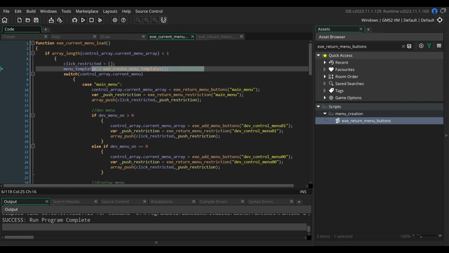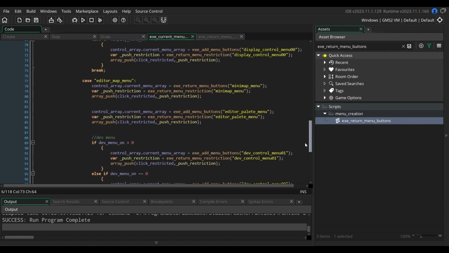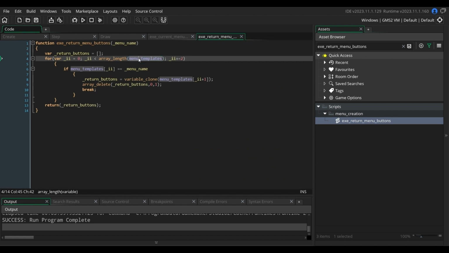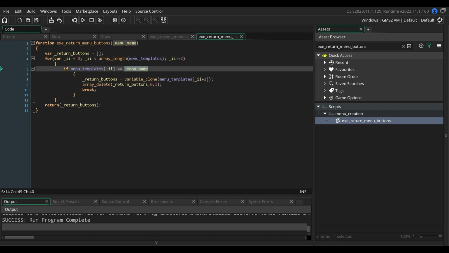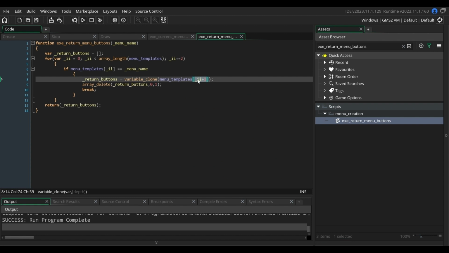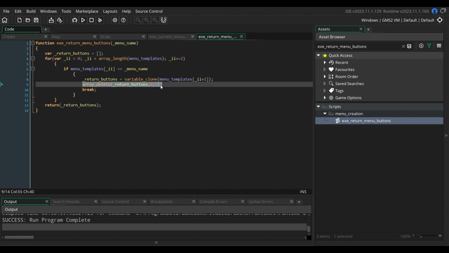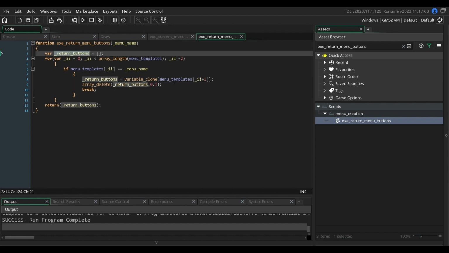Of course we don't have to load it every time, but for now in this project we are on the prototype. So we're searching these templates, and if many match, we return buttons which are on the second position of the given array. So we're searching that way. We have many name and buttons, many name and buttons. Then we delete the name of the array because we don't need it any longer. So we stay in the return buttons array with only buttons that should be returned. We send it back.